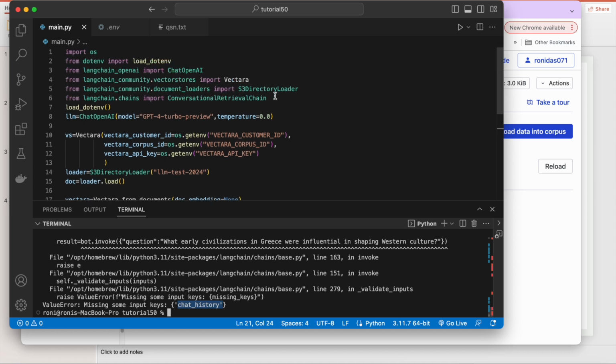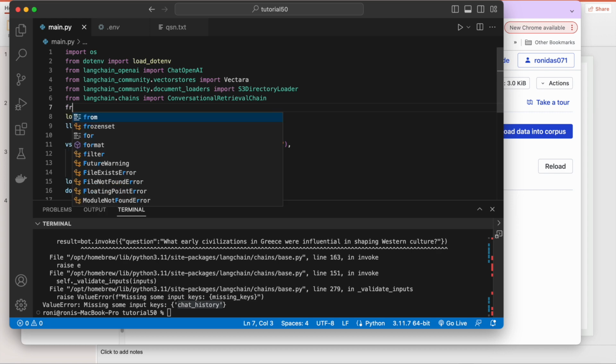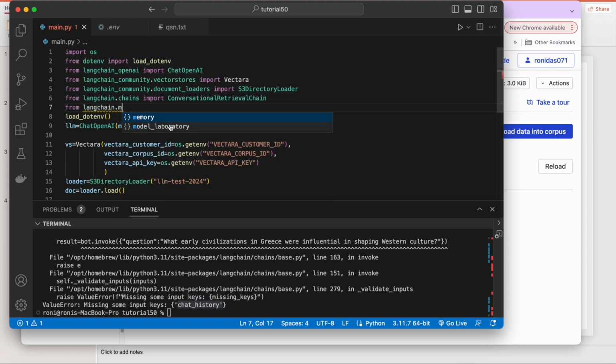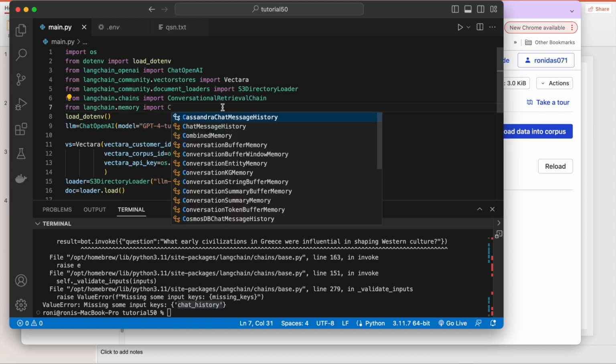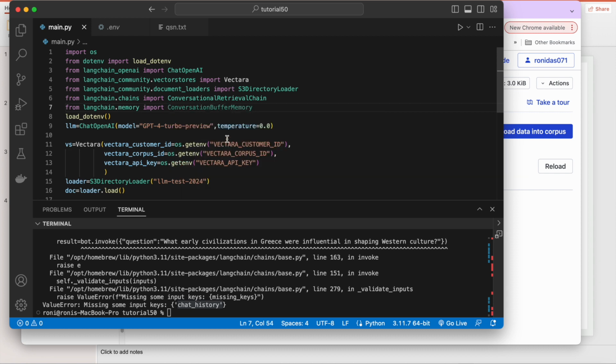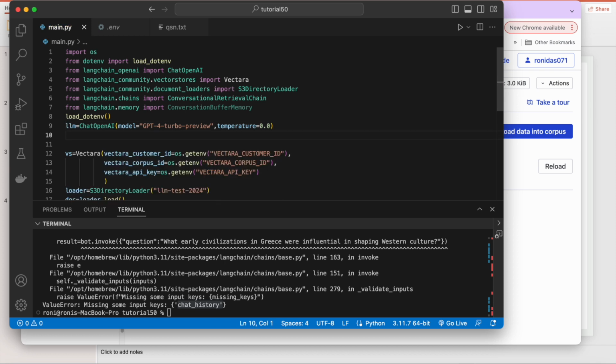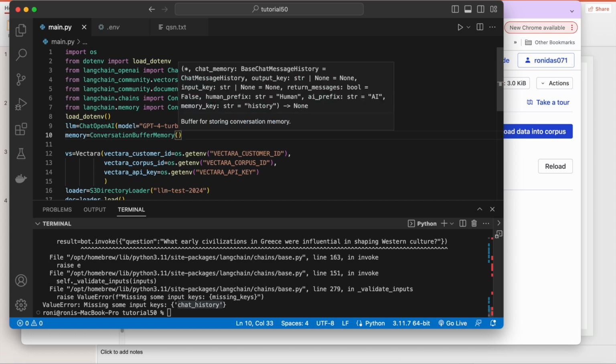So basically what we'll do here, we'll be going to write from langchain.memory import ConversationBufferMemory, and we'll be going to create a variable. Let's see, memory equals ConversationBufferMemory, right? And basically what keys are going to be there. So it is saying chat history, right?